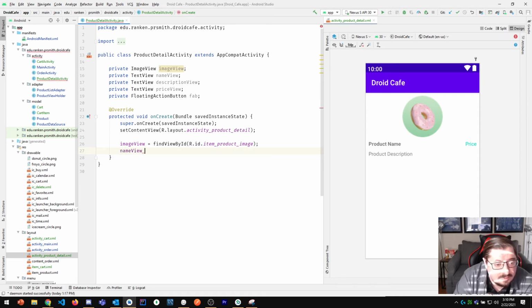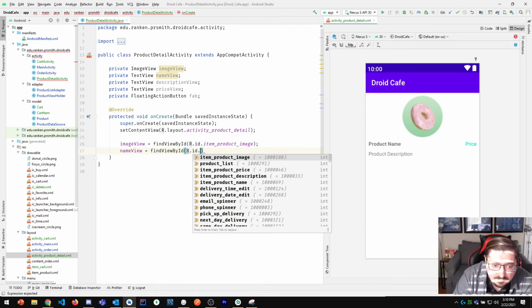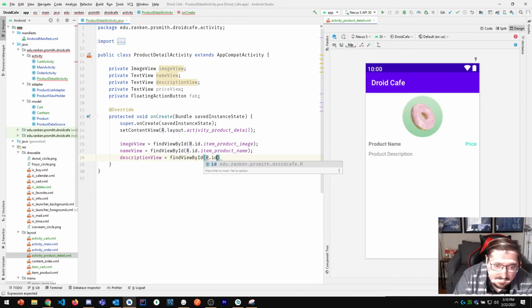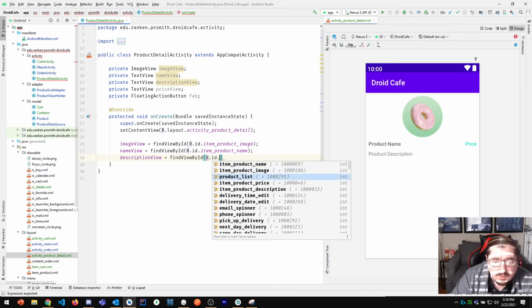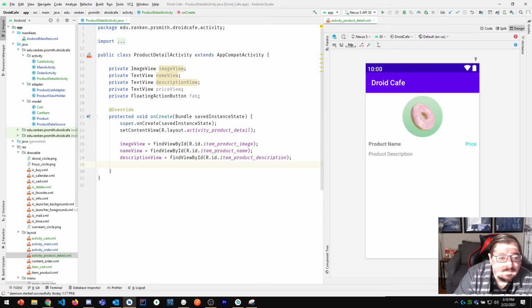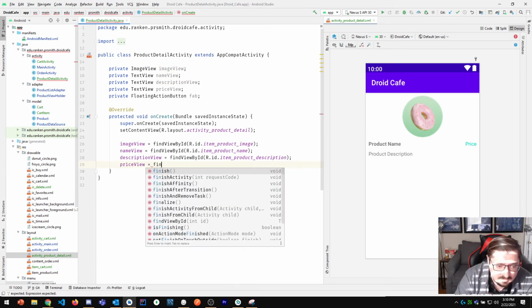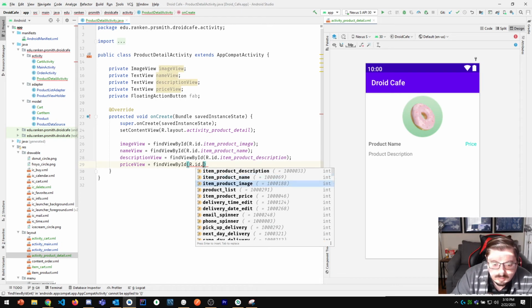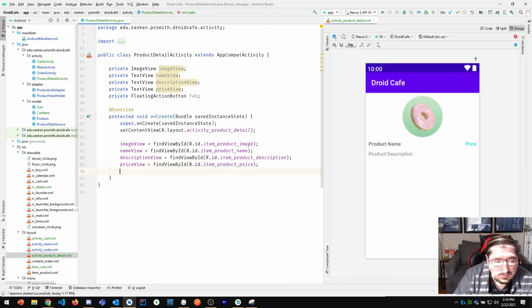My name view is equal to find view by ID R.id.item_product_name, and my description view is find view by ID R.id.item_product_description, and the price, and finally the FAB.